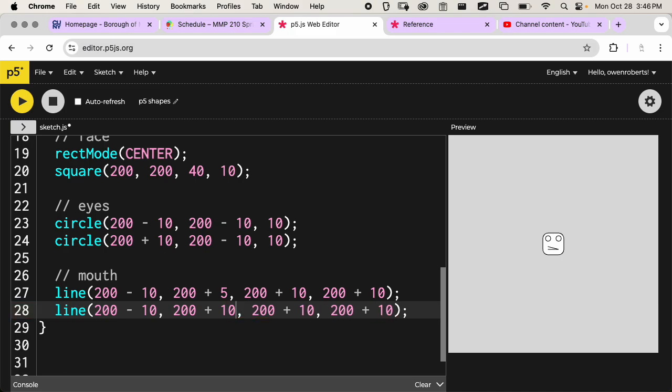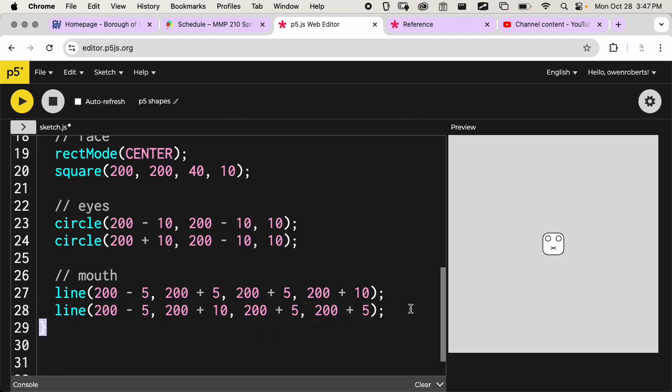Okay, maybe I need to go... Oh, you know what? I need to go the opposite direction over here. Okay, there we go. That's kind of cool. You can kind of play around with it, get something that you like. You don't have to obviously use exactly how this looks. But I've got a little cross here. Actually, maybe I want to make it a little smaller, more centered. So maybe I'll change all of these to 5. Okay, that's kind of cute.